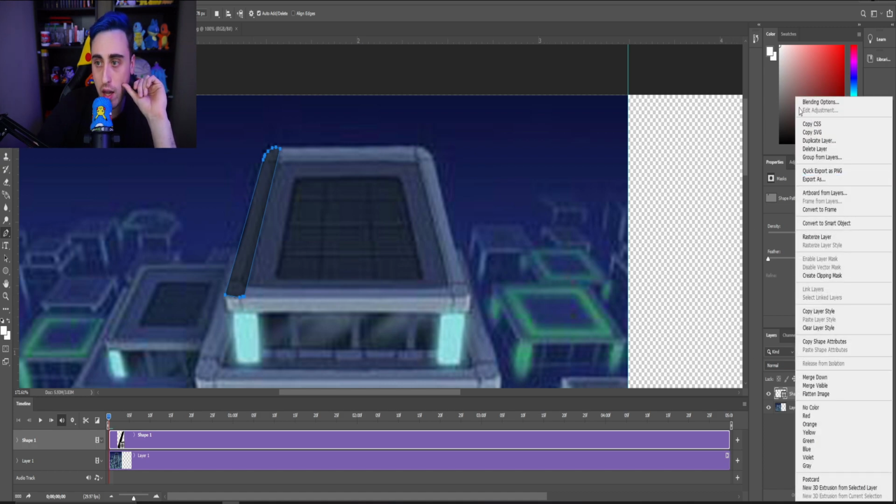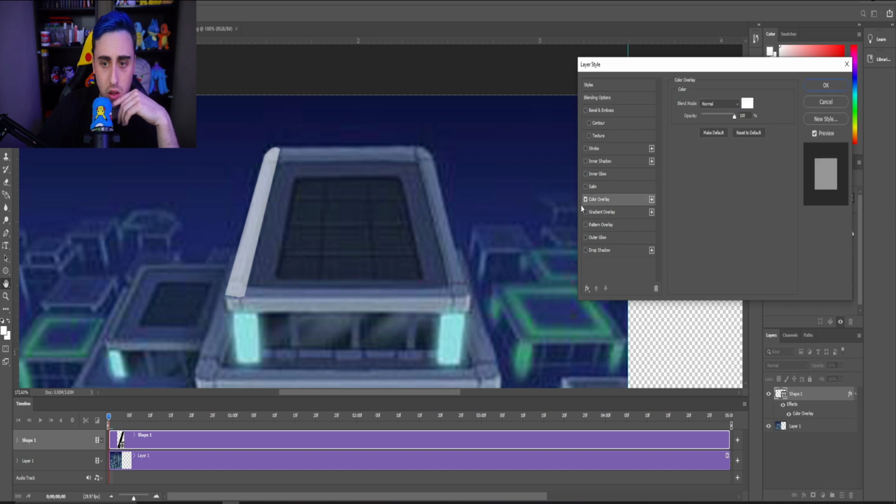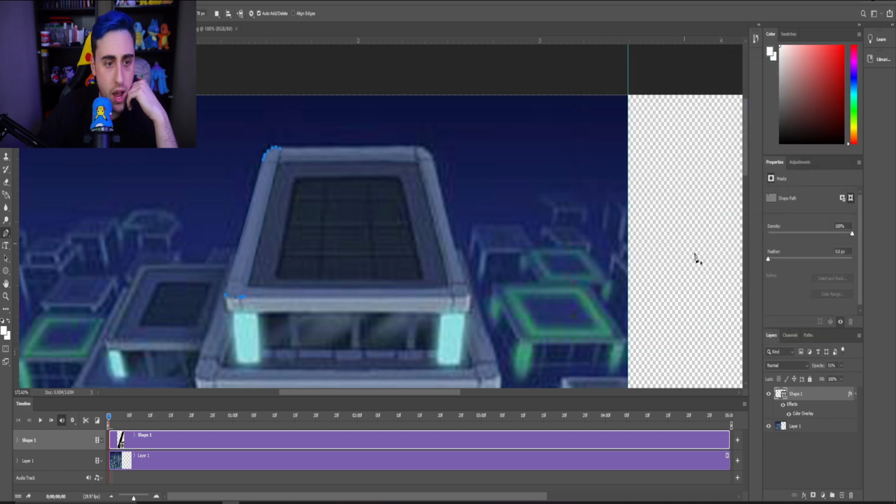And then we can do blending options. Then we can do a color overlay, and then just pick out this gray. That makes sense. Okay. We'll pick that out and then we can do that.